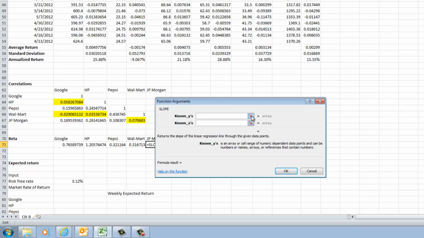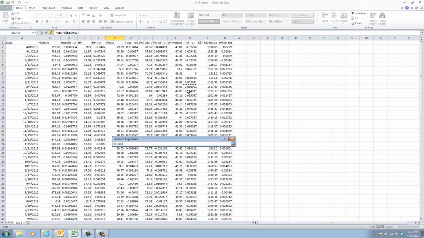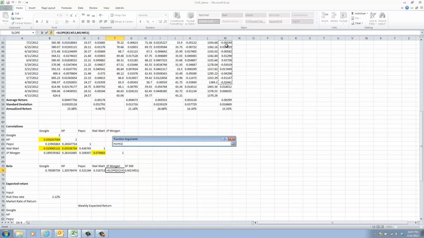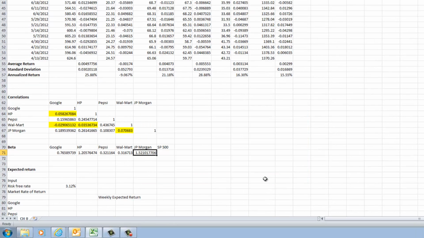In our case it's JP Morgan, so we click on JP Morgan's return, and the known X's is the market return, which is proxied by the S&P 500, and we select that and press OK. That gives us the beta for JP Morgan.